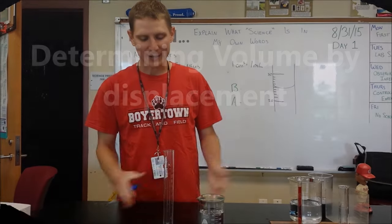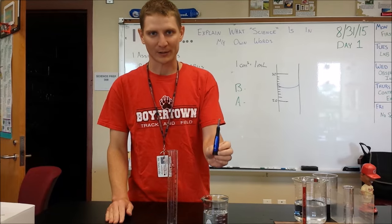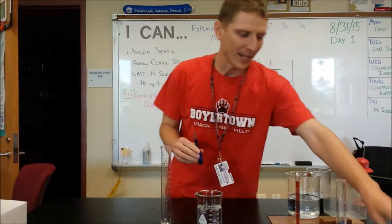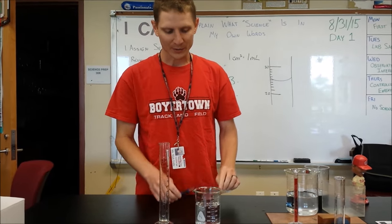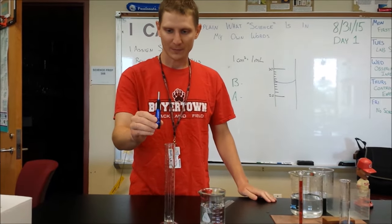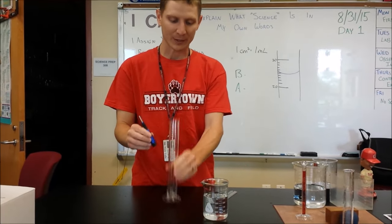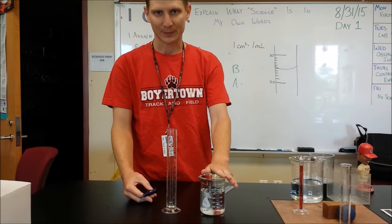We're going to do is figure out how to find the volume of an object like this, which is an irregularly shaped object. And we can't use our metric ruler to help us. So instead we're going to use displacement. For a smaller object, such as this, that will fit inside of a graduated cylinder, all we need is our graduated cylinder and a beaker of water.